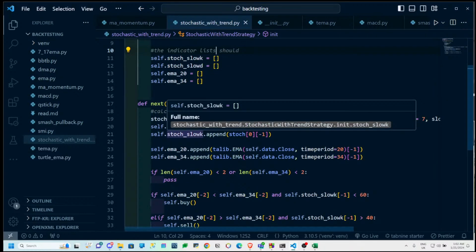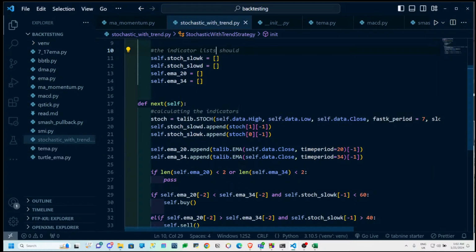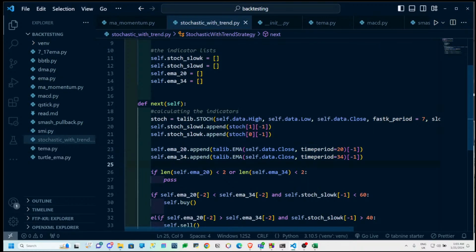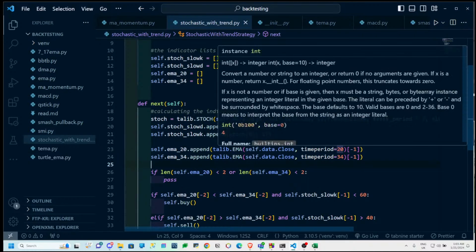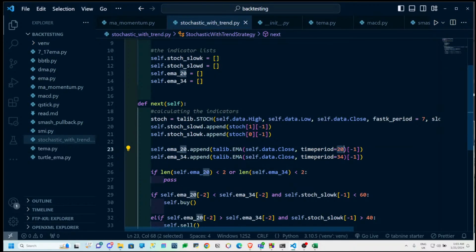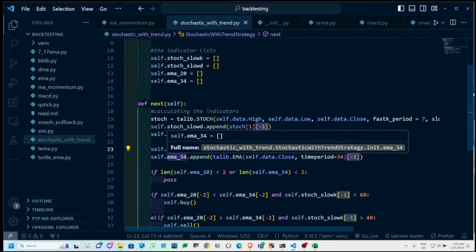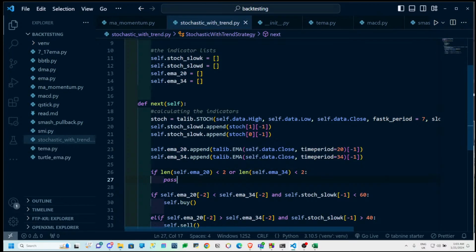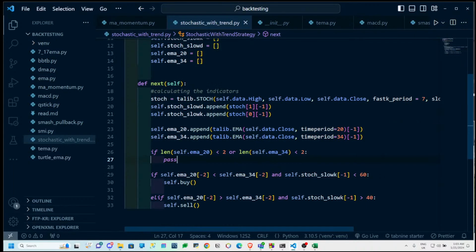So I calculated the indicator and I calculated the EMA 20, which is the one we get from TLib, right, which has time period of 20. We get in the most recent one and appending it into the EMA 20. And same goes for the EMA 34, but with a period of 34.